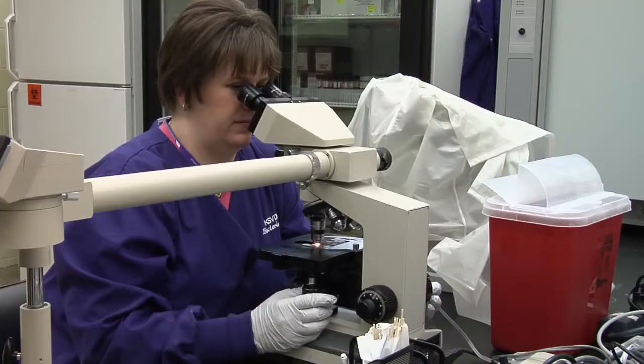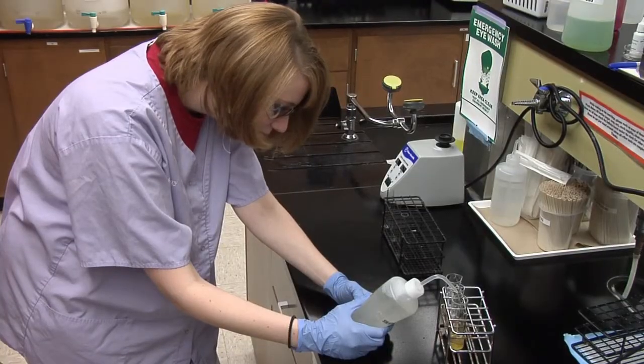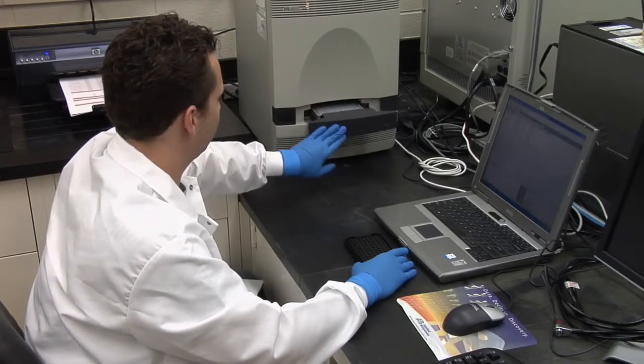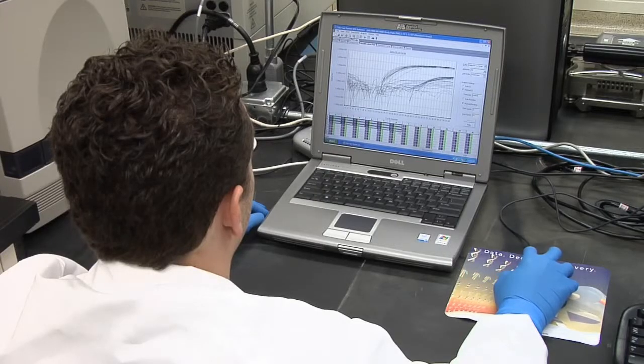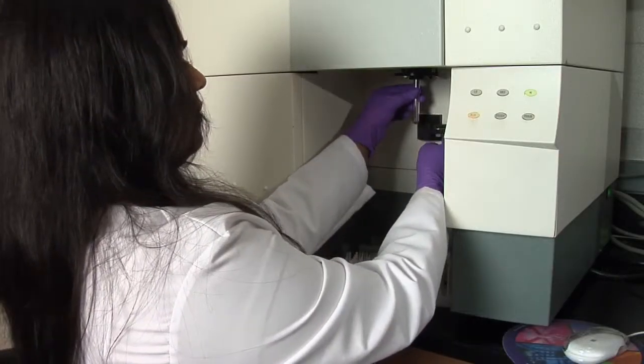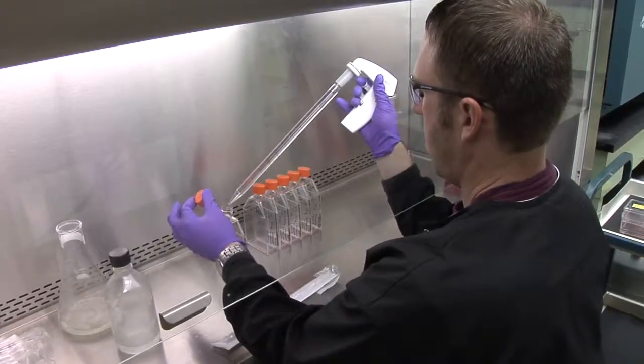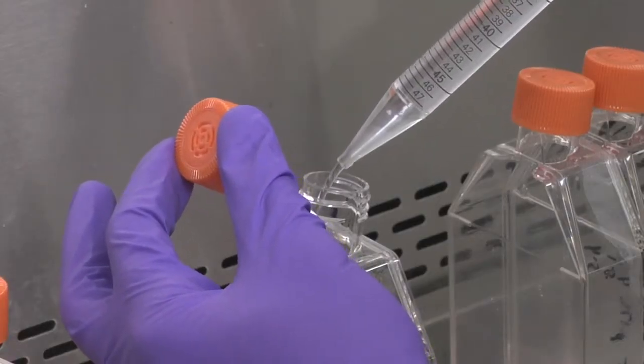The Veterinary Diagnostic Lab continues its efforts to create an environment where employees can work to provide clients the best answers they can, and embrace new techniques such as molecular diagnostics and serology technologies. Utilizing these new technologies to give the very best answer in the shortest amount of time is really where we're headed. It will change over time, but the target is to reach into the future in a way that will benefit not only the people who work here, but the people that we serve.